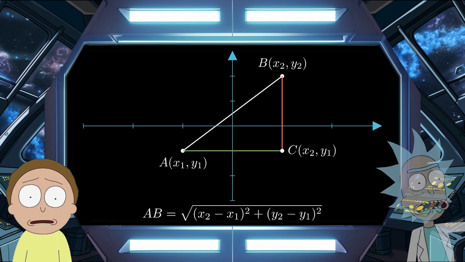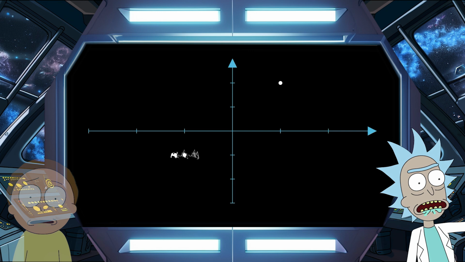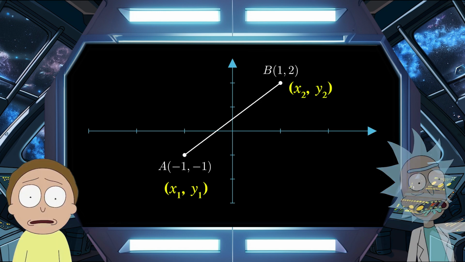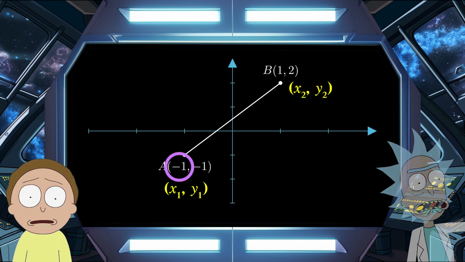Do I really need to know all of this just to use the distance formula, Rick? No, but you do need two coordinates. The ship is located at this coordinate point here, and Blipblopia is located at this point here. Every coordinate point has an x and a y value, and so our first coordinate point gives us x1 and y1. That means that the second point gives us x2 and y2. Correct, Morty. That means x1 equals -1 and y1 equals -1. Oh, and also that x2 equals 1 and that y2 equals 2.